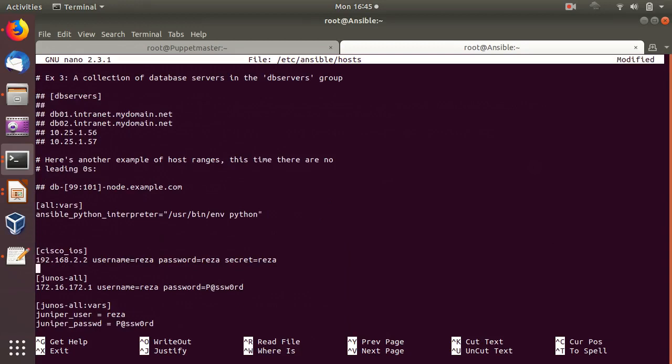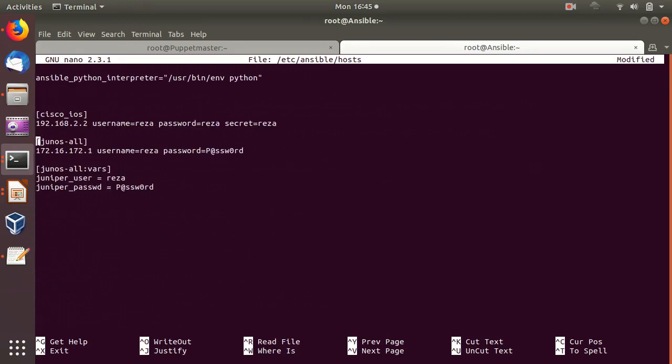From here, these are all of our configuration for this demo today. So we have a Cisco iOS device which I have created here. This is the IP address of that device, username, password, and secret. I have all added here. With Ansible, you can also do credential-less authentication using SSH keys. So that is also something you can consider instead of putting username and password in clear text here, for security.